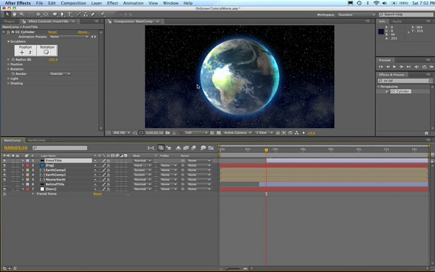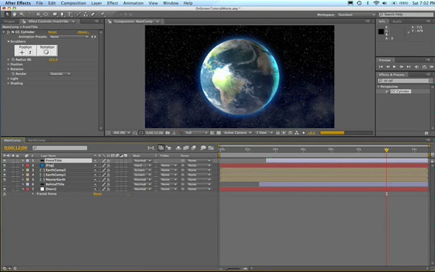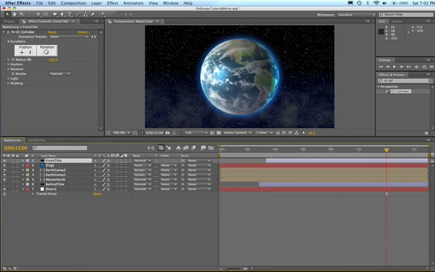That was an easy fix. Now the second part of 26 is go Option Shift J, set it to 12, and then go Option right bracket so that you set the out point, so that you don't see the title when it actually comes around the earth on this side. You don't see it sneaking out on that side. Okay, the front title was the easy fix.